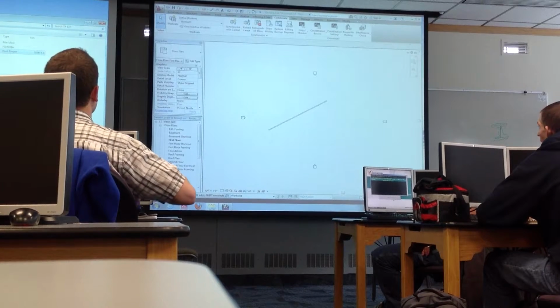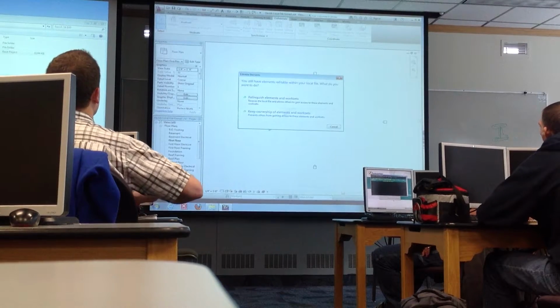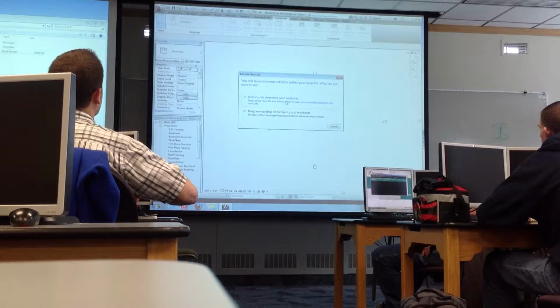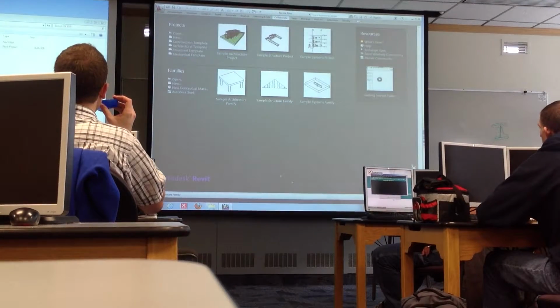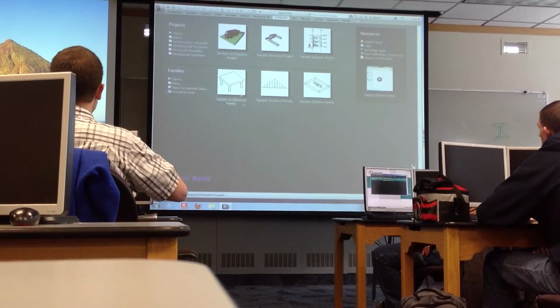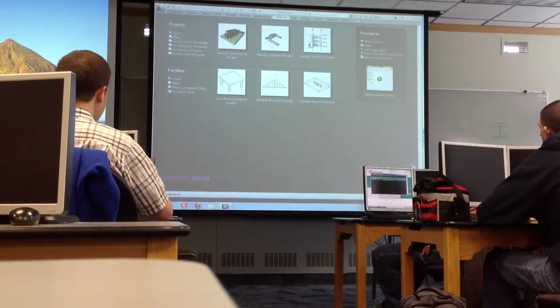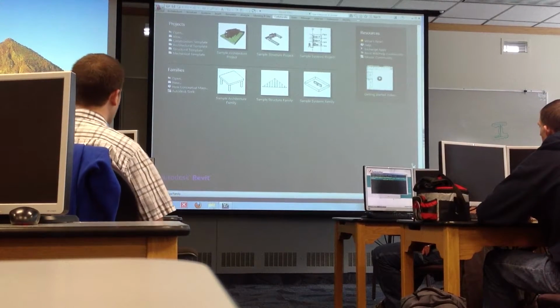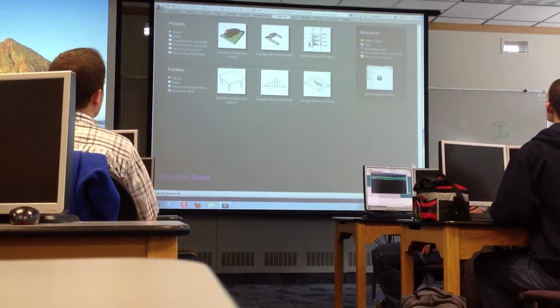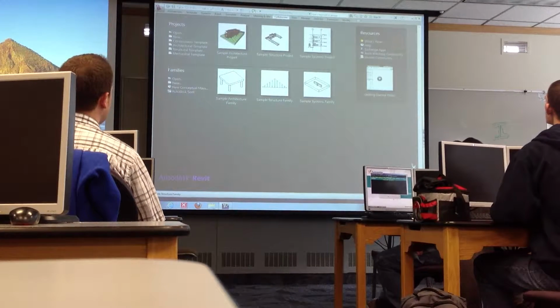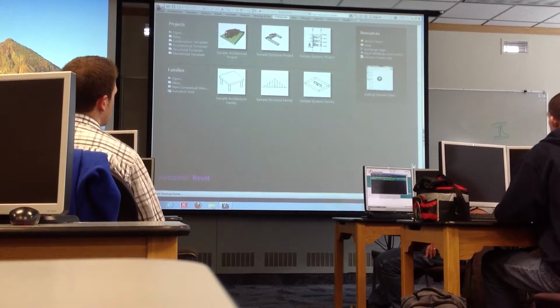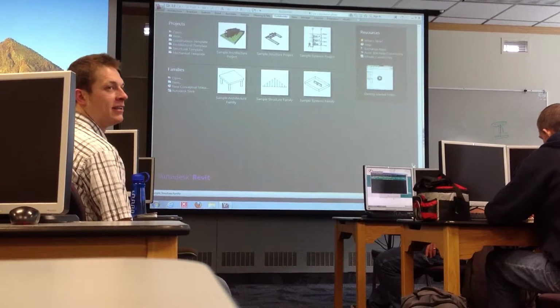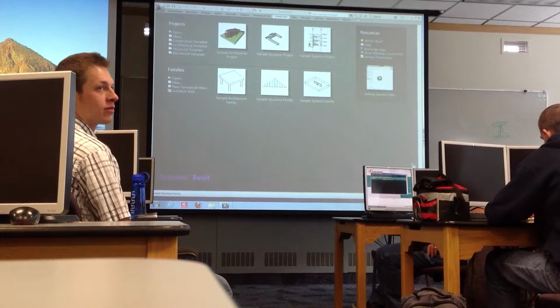So we want to pass it. The easiest way to do that is I'll relinquish everything. So now I'm just in this window. That way, keep Revit open, it's faster. You'll just eject your thumb drive. I think everyone knows how to eject a thumb drive. And then you'll pass it to your teammate.